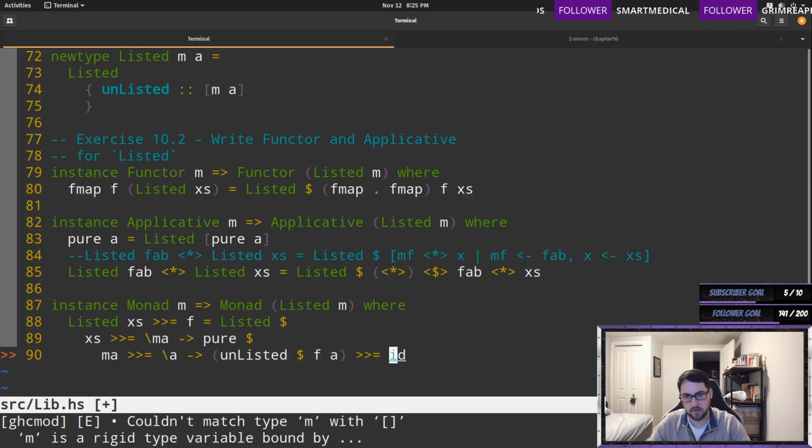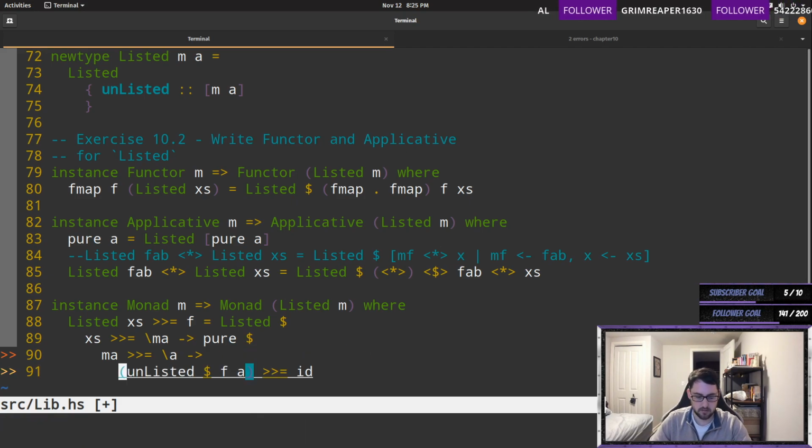So this thing needs to be an M of B. So this gives me a list of MB. Gosh, I'm confused.